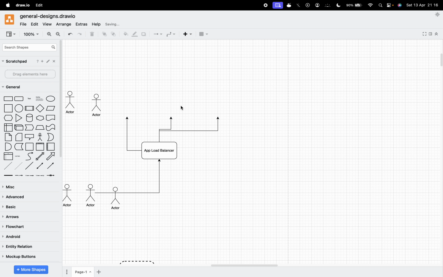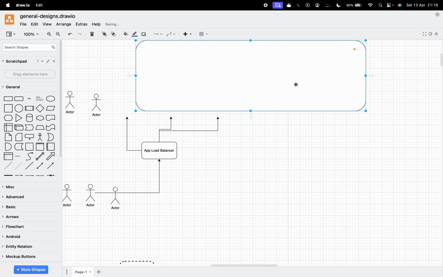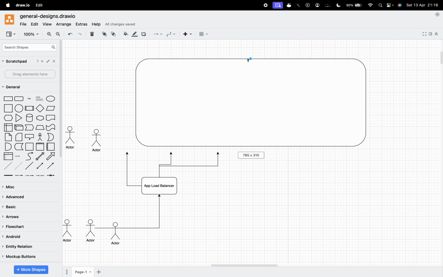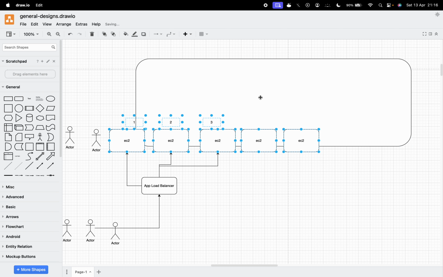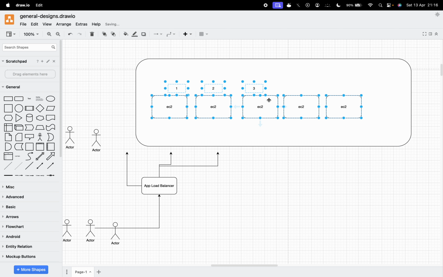Let me put all of these in one section, and this is what we are going to call a target group. So a load balancer channels traffic to a target group.